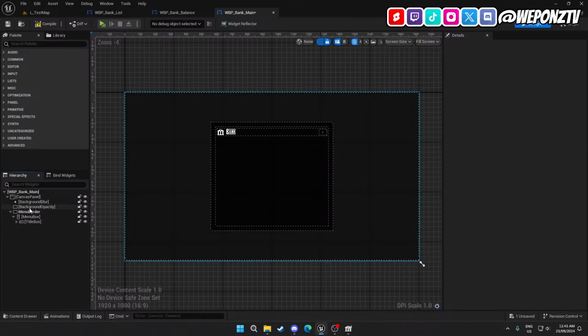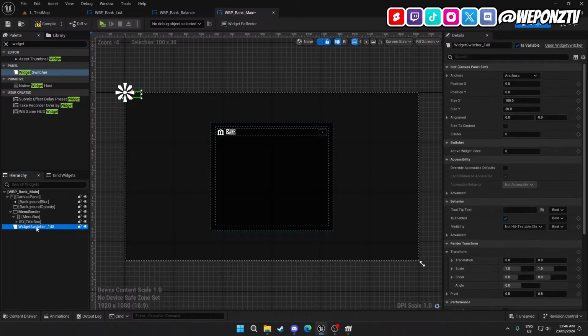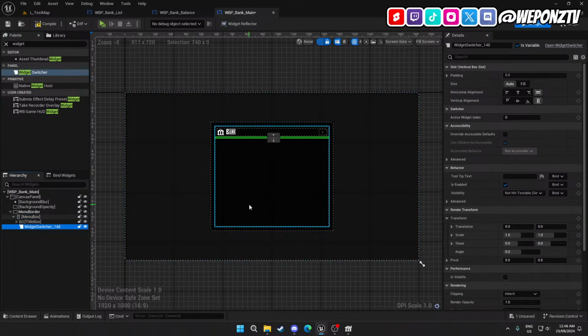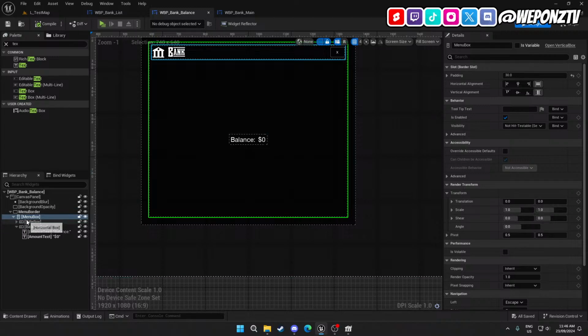Okay, widget switcher can go into there. Okay. So now balance, we can theoretically grab that.